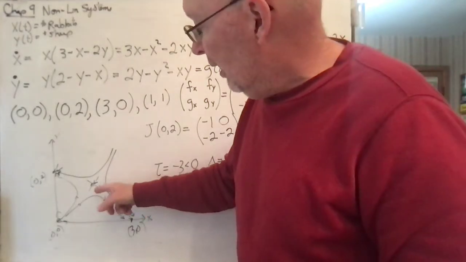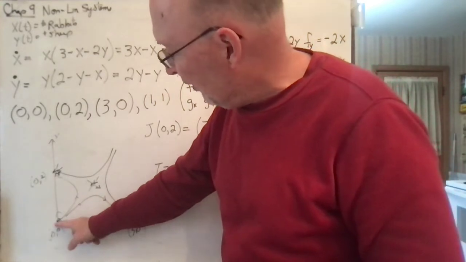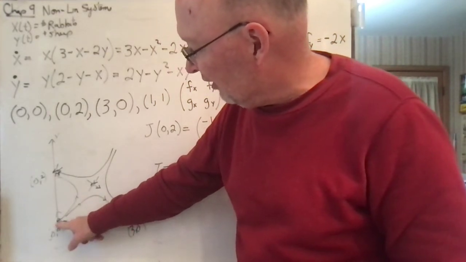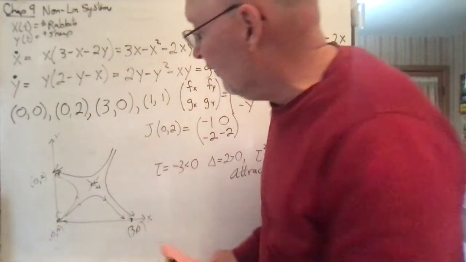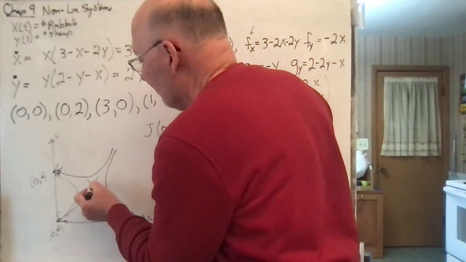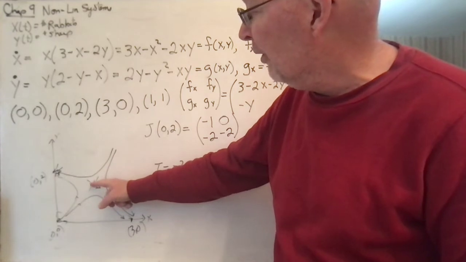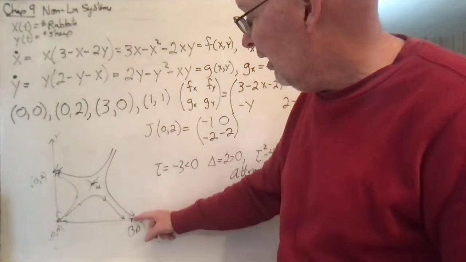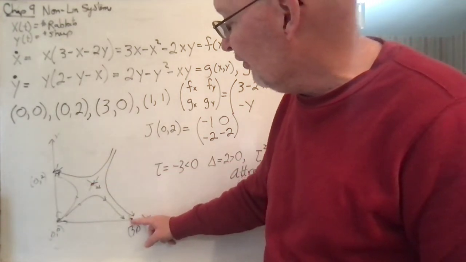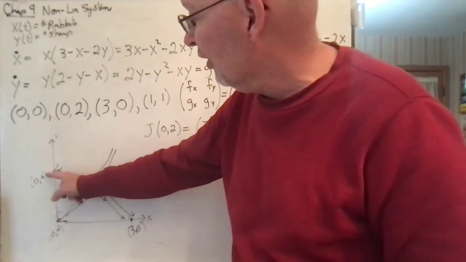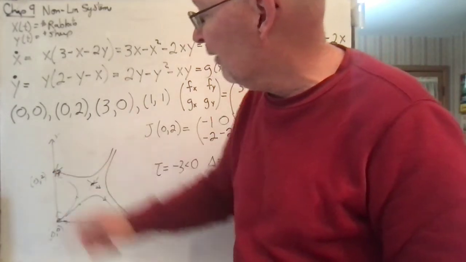So if you started off with 0 of each, of course, then it's just going to stay 0. You're not going to get any population. If you just happen to be right there at that fixed point, and you don't move from that at all, then you can stay with, say, 1,000 of each. And if you happen to start right there, you'll stay at 3,000 rabbits. And if you start right here, you'll be at no rabbits and 2,000 sheep.